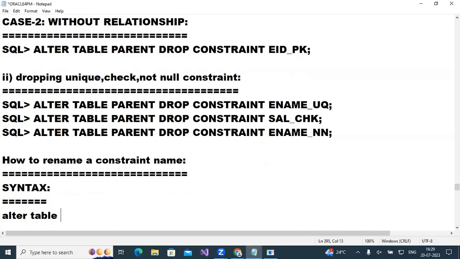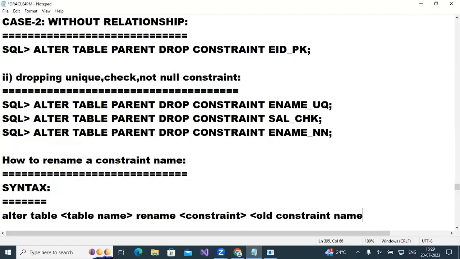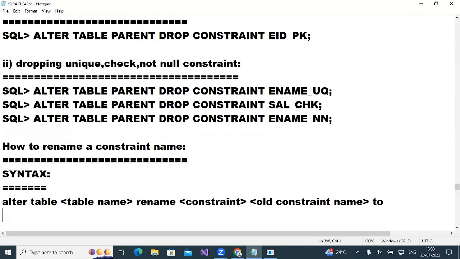Alter table, table name, rename constraint, old constraint name to new constraint name.